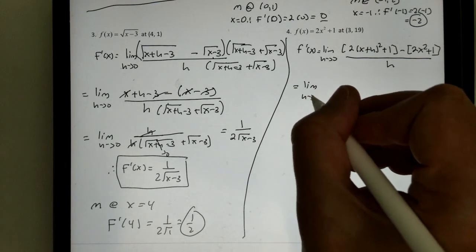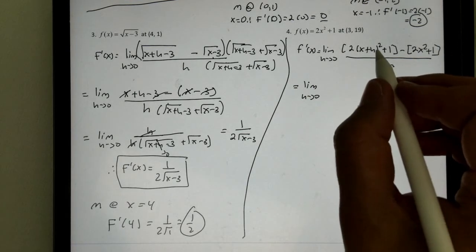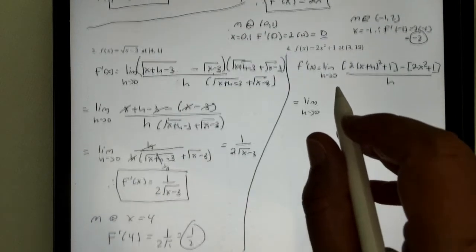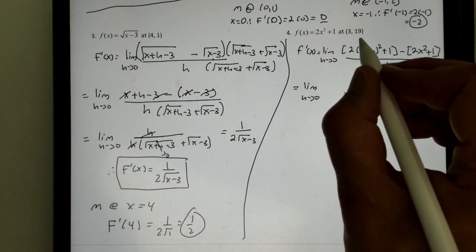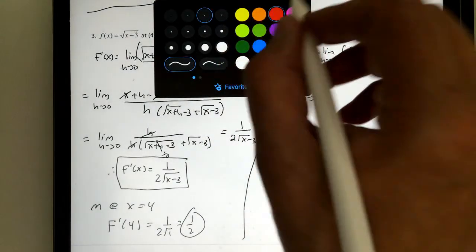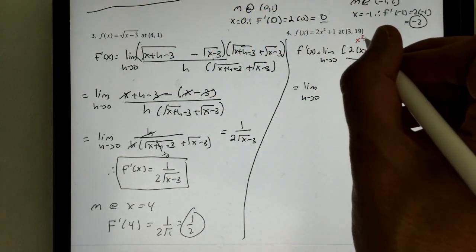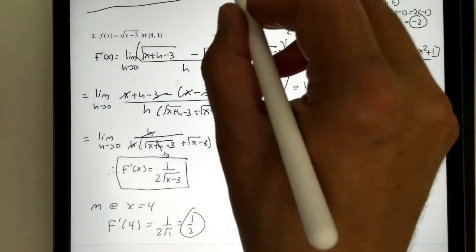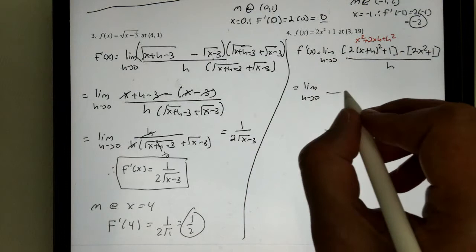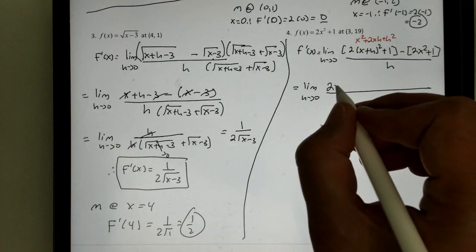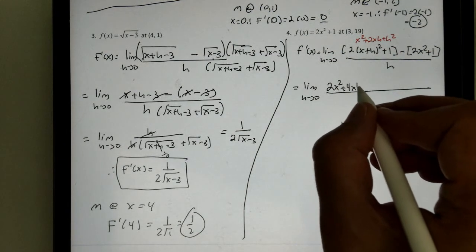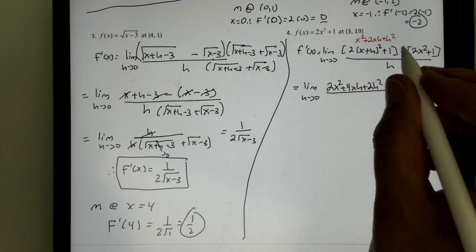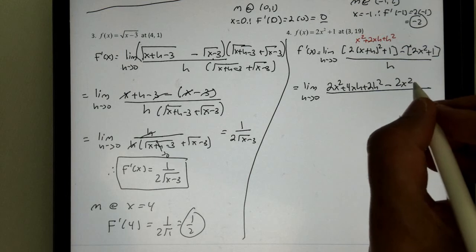Simplifying, mathematical marine motto. Again, this top here, x plus h squared, I mean, we've seen it here. We know that this is going to become x squared. So if I want to write it up here, I can. This is just going to become x squared plus 2xh plus h squared. And I'm going to multiply that by 2, and that's going to be giving me my new fraction here. 2x squared plus 4xh plus 2h squared minus, distribute that negative, 2x squared minus 1.